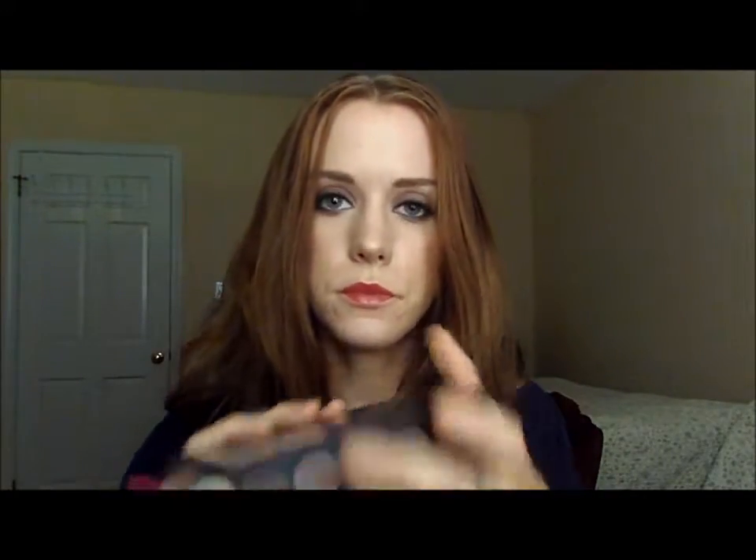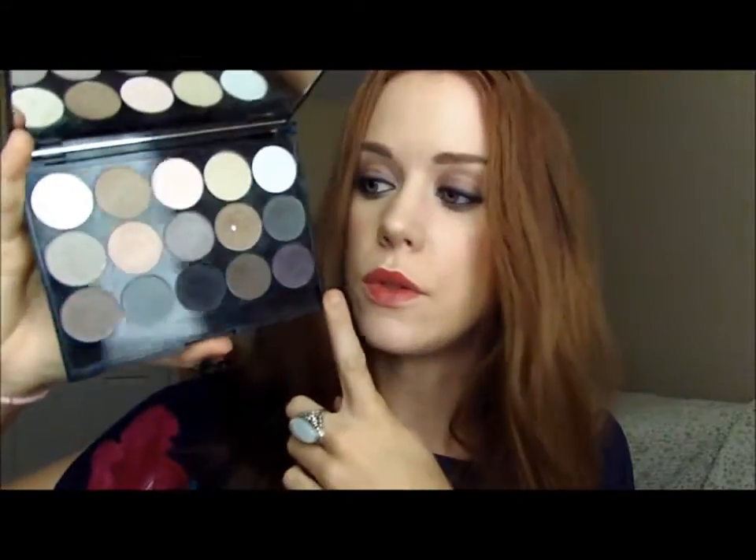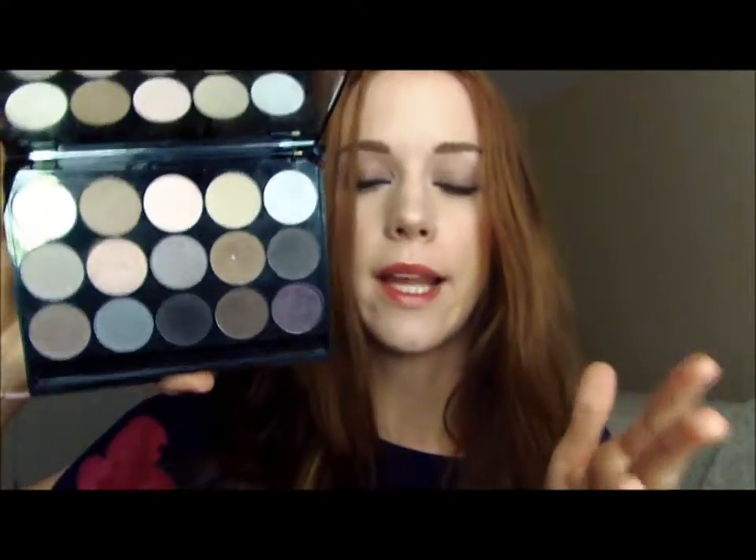Next, the first thing I probably bought this month was the NYX Bare Naked Eyes palette. I've talked about this endlessly and used it in almost every single one of my videos this month — it's fantastic. I have a full review video on this, but quickly: you get a great full mirror, and then you get 15 full-size eyeshadows. You get about half matte, half shimmer — darks, lights, mediums. It's just an awesome variety, and they blend well. They're very pigmented; I don't see any excessive fallout or anything like that.